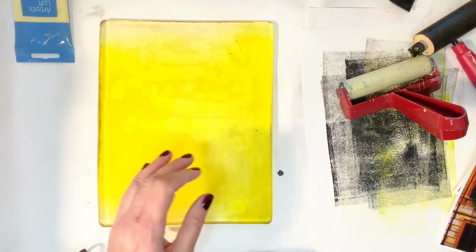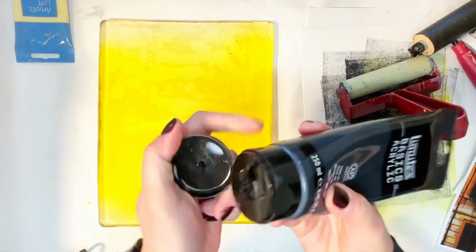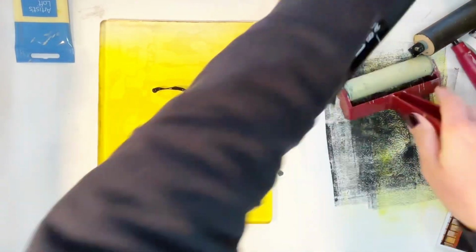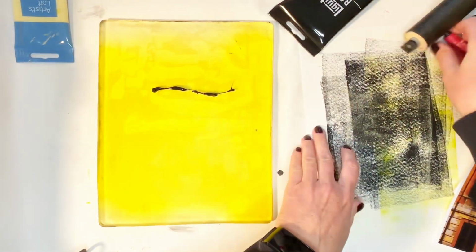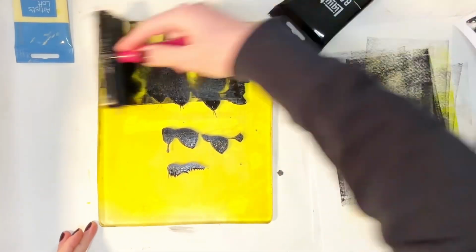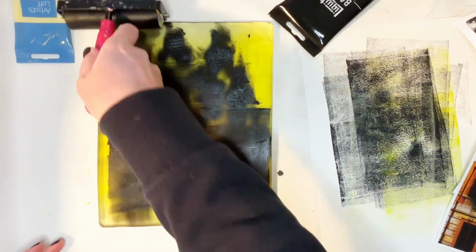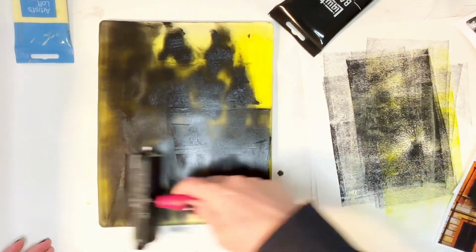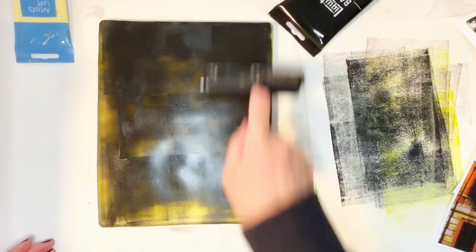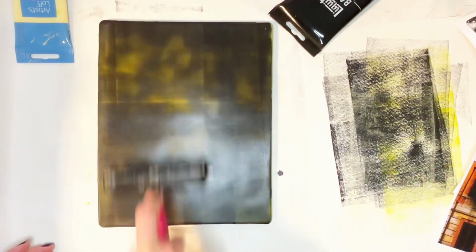I'm going to do one more for you here. And I am going to just stick with the Mars Black because that gives a really nice contrast and we'll be able to see it really well. You can of course use whatever color you want. That's just what I like for these personally. Again, being careful to apply a very thin layer.